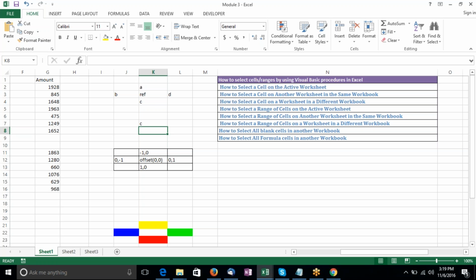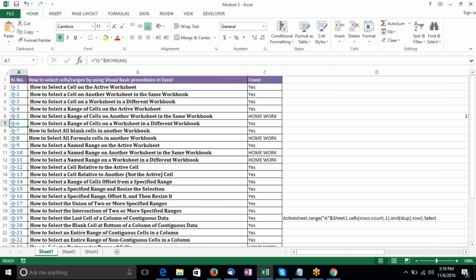To select D, type 0 because there is no change in your row, and because the column number is increasing, you can use 1. It will select D. So that's how you can use offset to select the column.